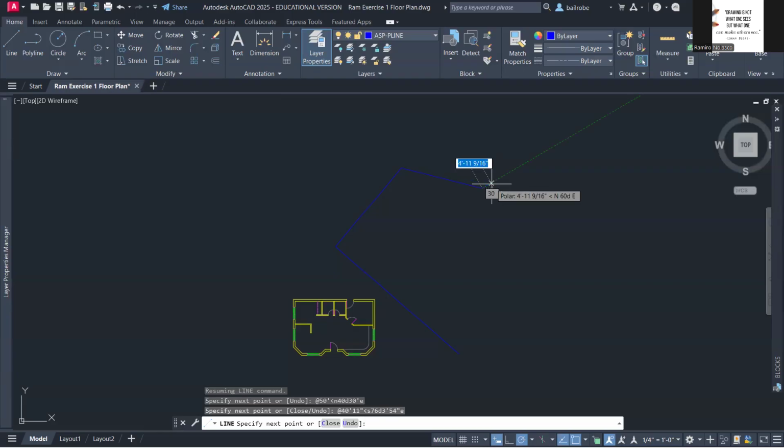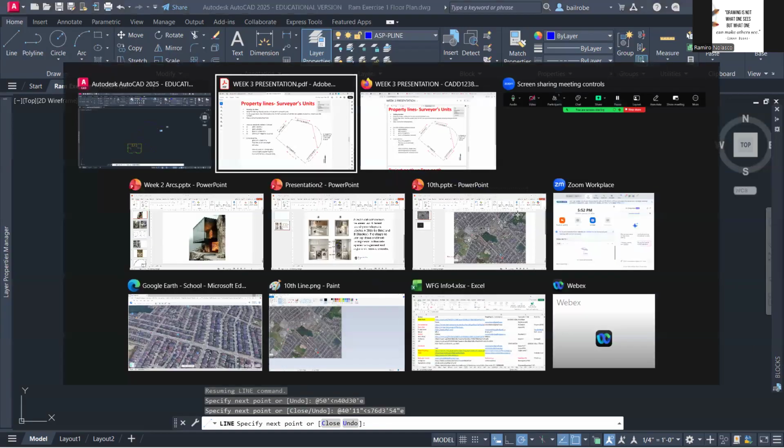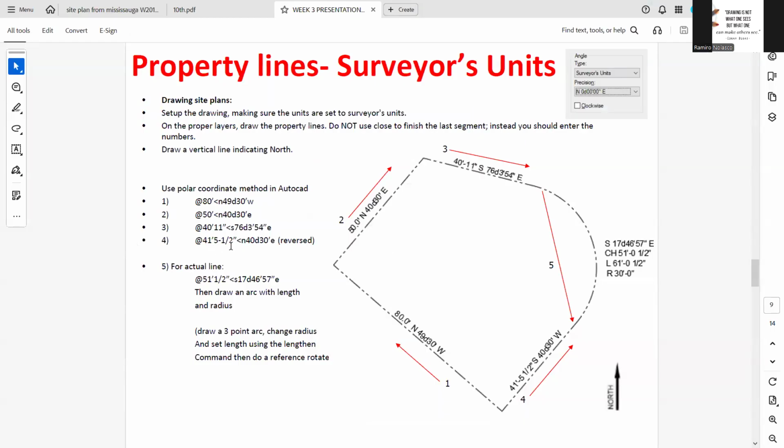Now, here, based on the PDF, it says that we start and do the reverse. So we'll start here and do the reverse. Normally, you should be able to continue, but in this scenario, we have this number 4 starting here.